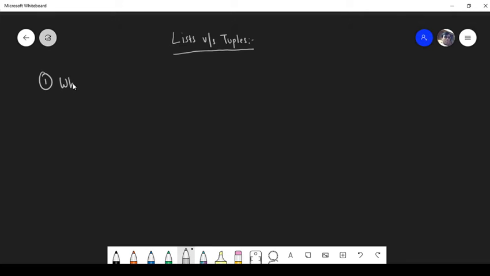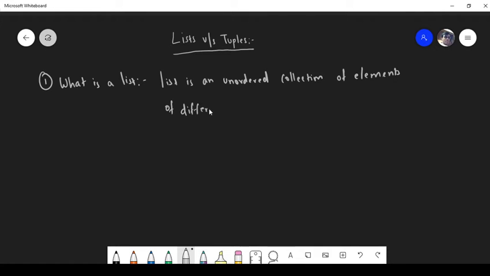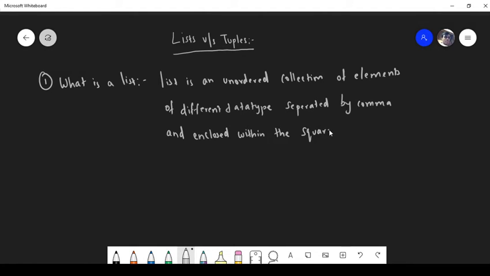First, what is a list? A list is an unordered collection of elements of different data types separated by comma and enclosed within the square brackets.